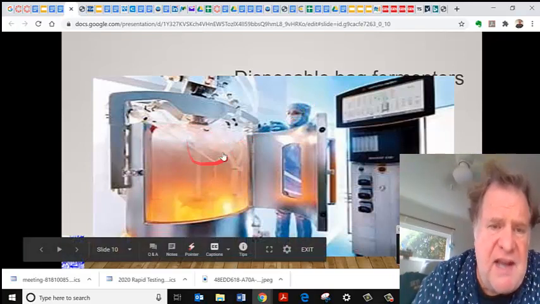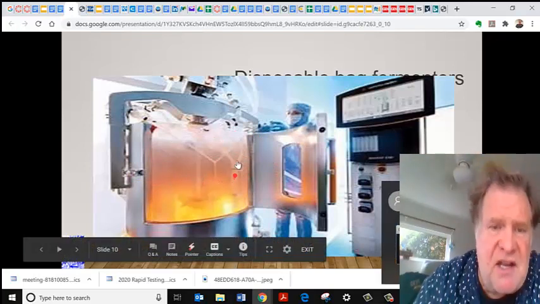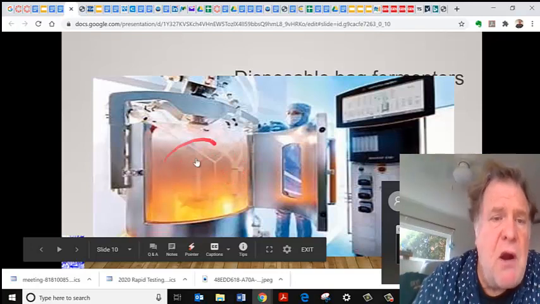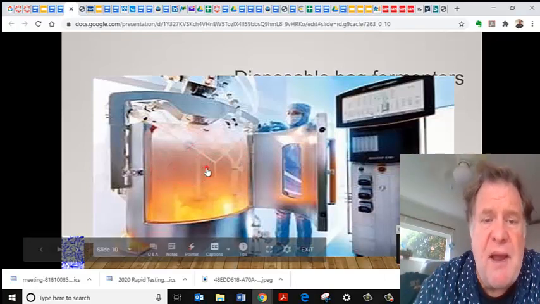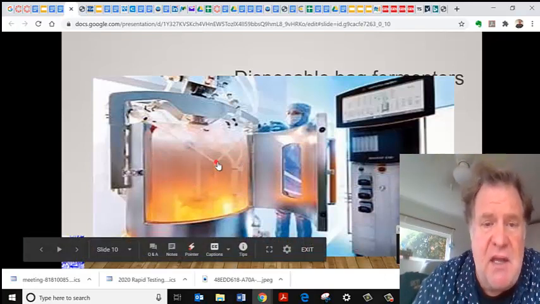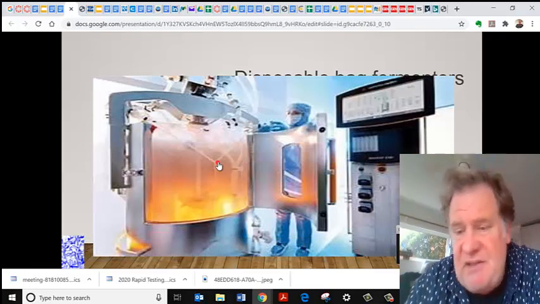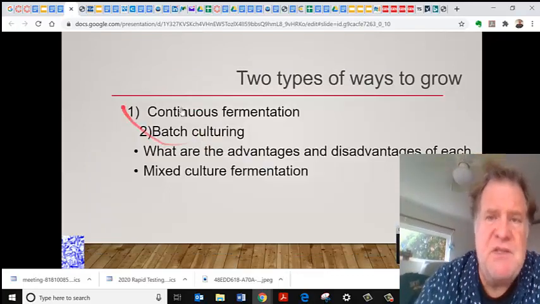And we can actually use single-use fermenters. So nowadays, a lot of fermenters are a big plastic bag. Here's the impeller inside of here. Here are all the units for production of oxygen and stuff like that. We basically throw a bag into one of these units, and we can grow up our microorganisms in this bag. And then at the end of the day, we can throw the bag out. Ideally, the bag gets recycled, but for right now, they aren't. It's a little bit too hard to recycle them.